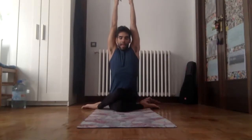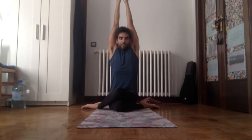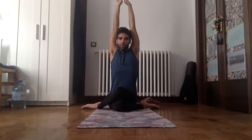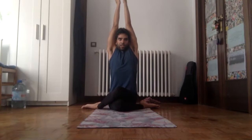Okay, so reach the arms up, reach up, and then externally rotate and elevate. So if you see, there's no gap between my head and my arms, but it's because I'm really elevating. It's not because I'm bringing the shoulders in. This is not what's happening. This will hurt me. I want to widen and reach up.